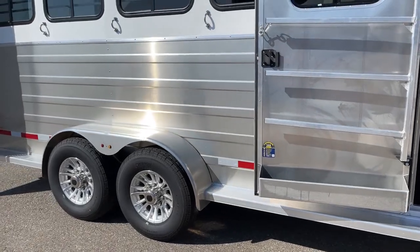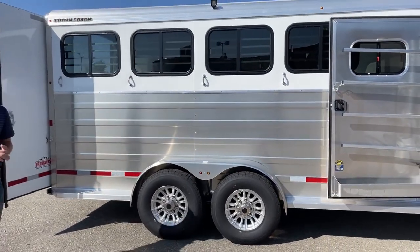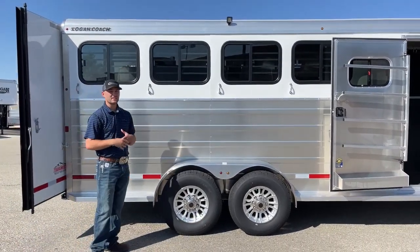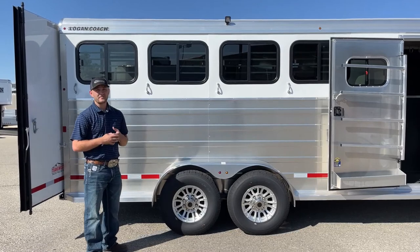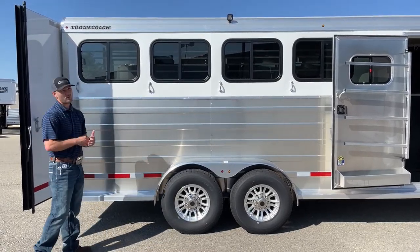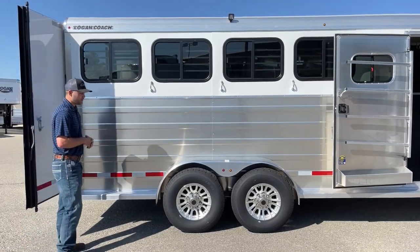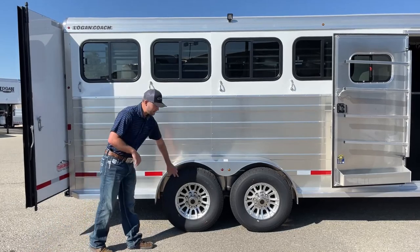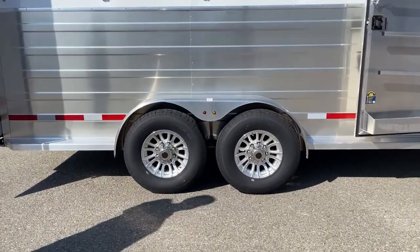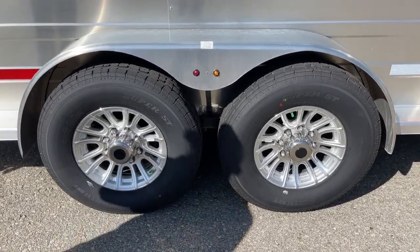Moving down the side of this trailer — four-horse, you're going to have four big sliding-type windows on your hip side. You will have a three-inch LED spotlight situated above these tie-outs, since you're going to be saddling right here off this closet tack and you'll want plenty of light to do so. You have a full-length running board running on both sides of the trailer. This trailer is 6'10" wide, so you get that full-length running board. Down here you'll see these nice aluminum wheels — these are two 6,000-pound Dexter rubber torsion axles, a top-of-the-line axle from a top-of-the-line manufacturer.